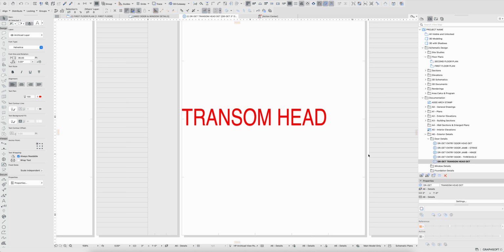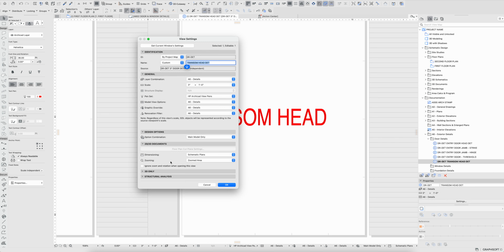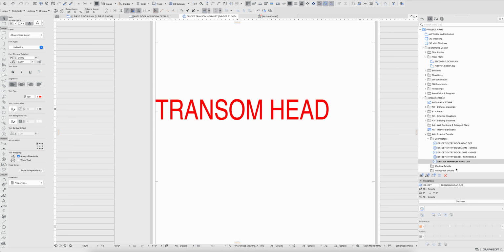Obviously, you're not going to be able to identify all the details, but being able to set this up before you've put pen to paper, so to say, we're using this as an outline, a bullet point list of here's the details. Now, when I mentioned this ignore, zoom, and rotation being critical, here's why.